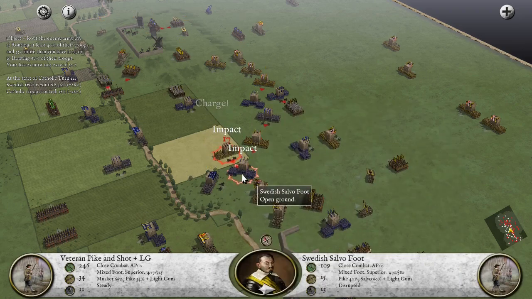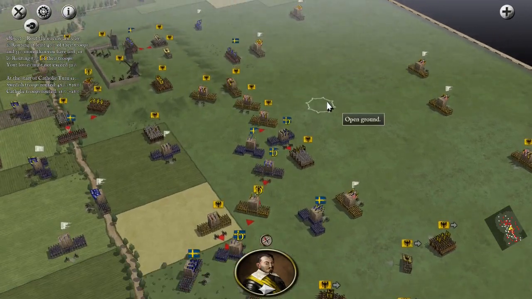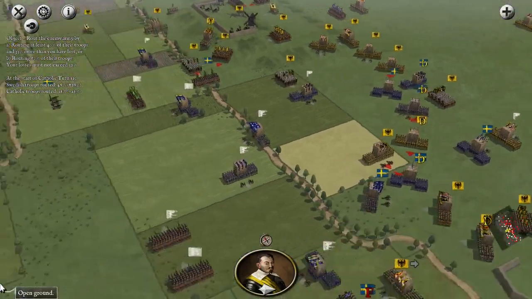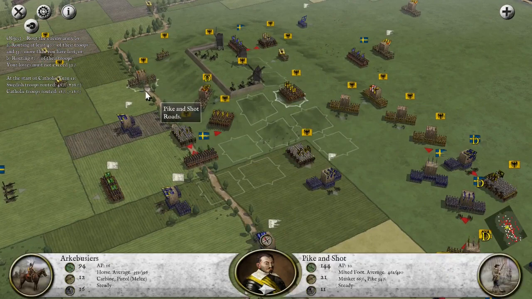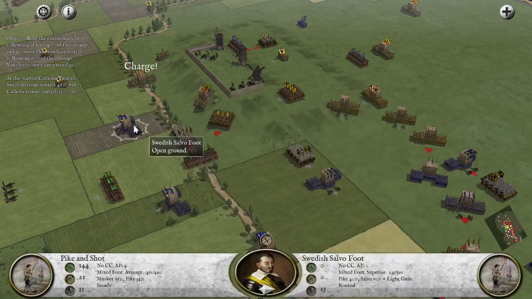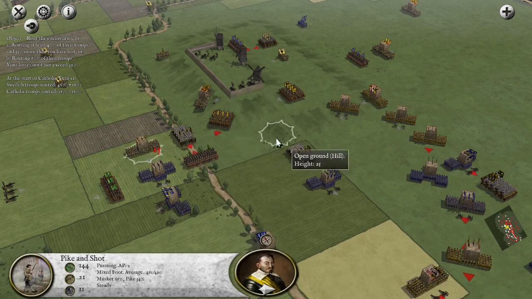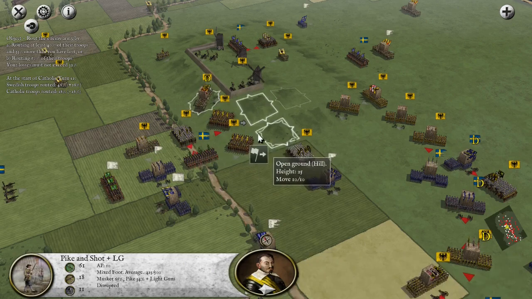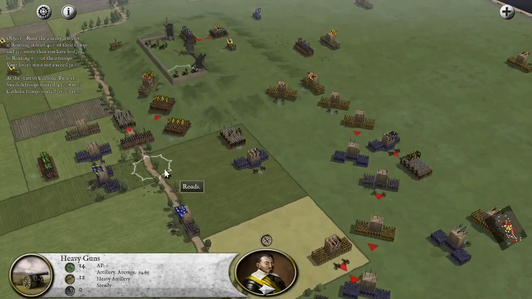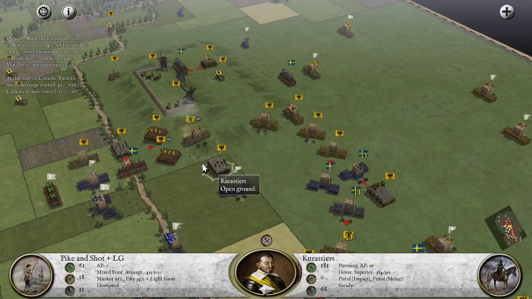Let's lend them our support. Okay. Push in that direction. Good. Prepare for a flank charge. I was hoping for a disruption with the extra test.